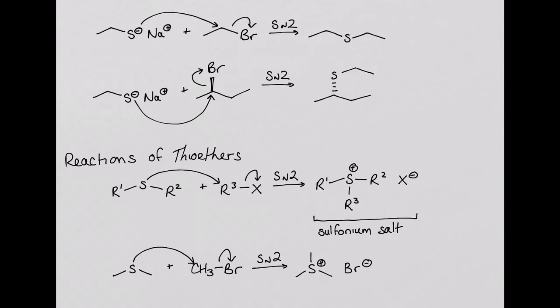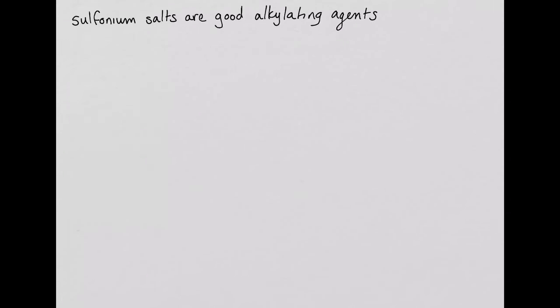Sulfonium salts are useful synthetically as alkylating agents. In other words, they make the carbon attached to the positively charged sulfur into a very good electrophile. This is a similar effect that we see with a carbon attached to an oxygen in a carbonyl. The carbonyl makes the carbon a very good electrophile because the oxygen acts as an electron acceptor when a nucleophile attacks.